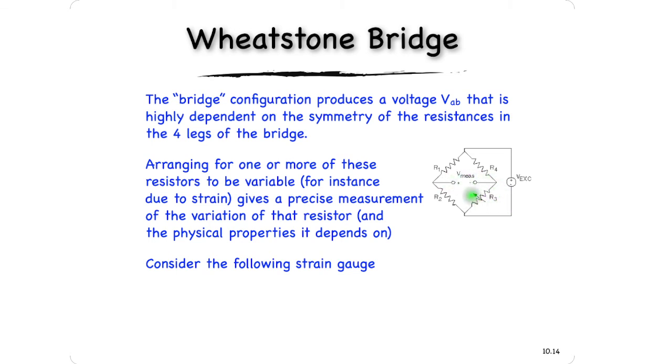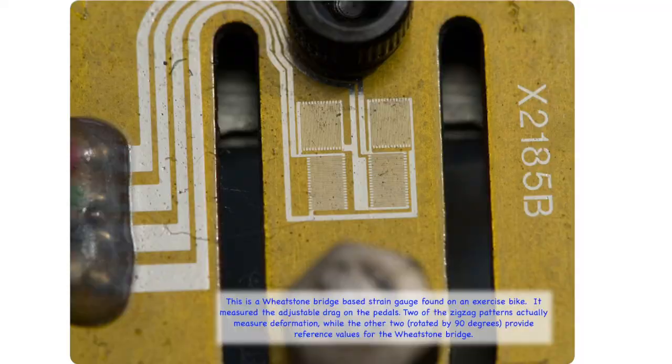But if you were to slightly change this bottom right resistor, make it a little bit larger, it's going to make the voltage here a little bit larger. If you make it a little bit smaller, it's going to make the voltage there a little bit smaller. So in essence, the voltage difference between these 2 sides can be positive or negative depending on whether the resistance of this bottom right resistor is a little bit bigger or less than the others. So it's a very sensitive way to compare resistances, just by measuring the voltage across those middle terminals.